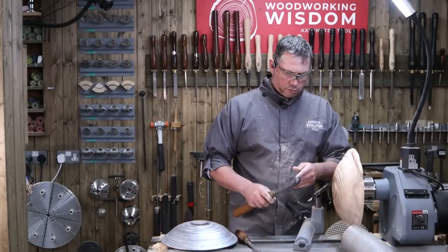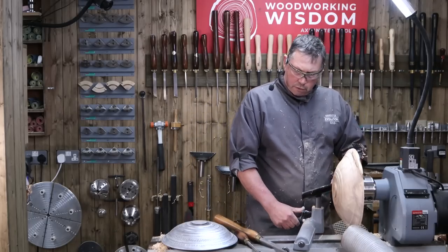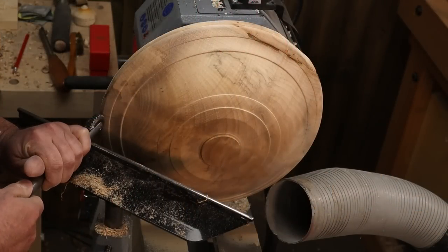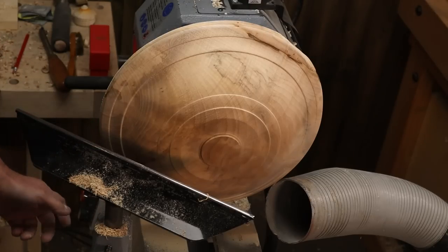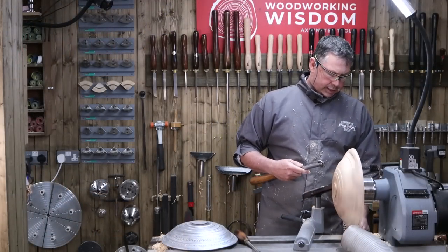Let's start right on the rim. We're going to get that lovely line pattern. We're going to offer the tool up dead flat for that, so in line. Now look what I need to do. I need to bring that tool rest back far enough that I can get good movement with this, but not so far back that we get a difficult cut. And what I mean by a difficult cut is too much leverage on you basically.